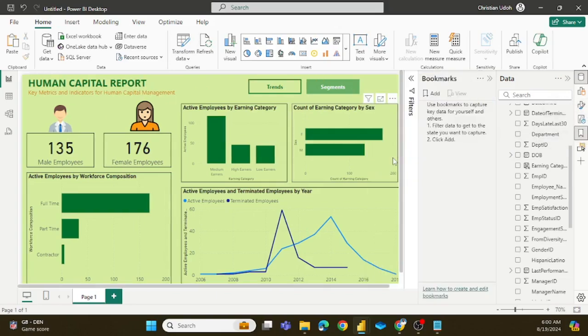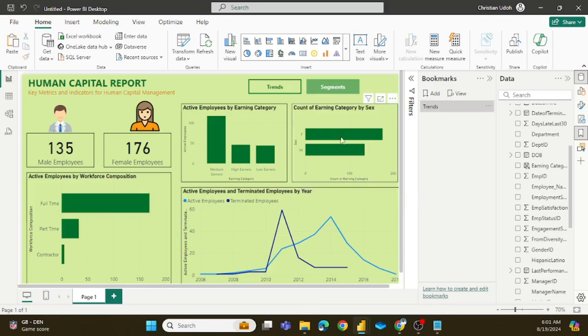Now I'm going to add a new bookmark, and I'll explain what that is. Just add a new bookmark. I'm going to double click on this, and I'll call this bookmark Trends. So this is my trend. Okay. So for this bookmark, whenever I click on Trends, it will bring up everything that is here like this. Once I click on Trends, I'll get everything that's here.